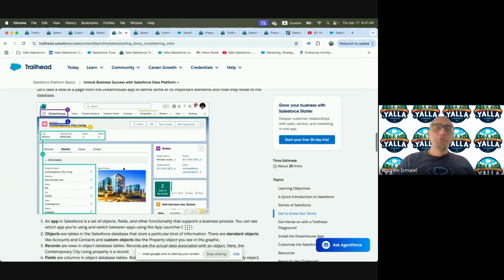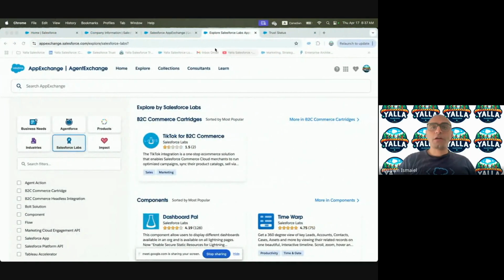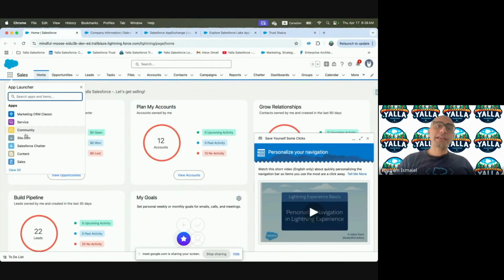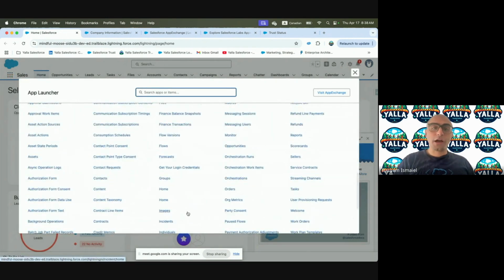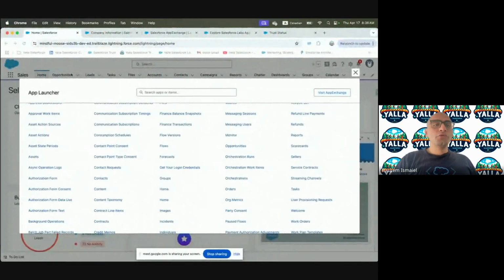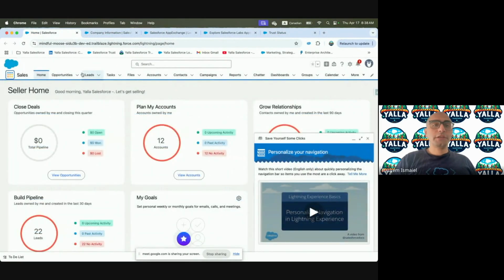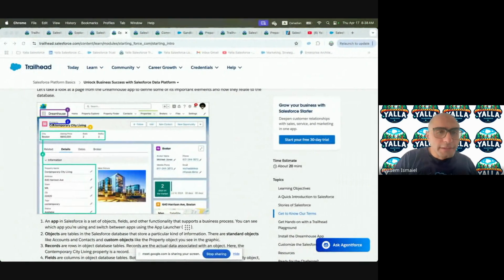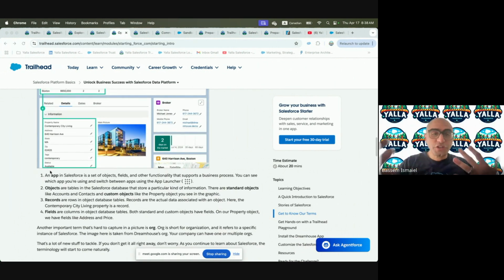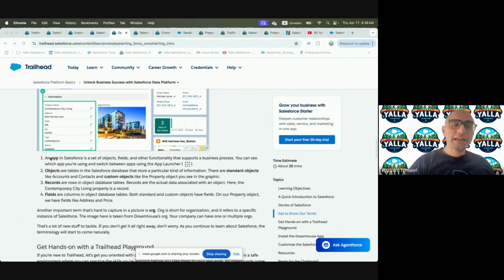But in here, we were covering the different apps. So as we know now, we have different apps in the app launcher, and if you want to view all, you will find all the apps you have and all the items you need. You will also find, if we open any of those tabs, objects, and you will find the compact layout in here, or highlight panel. You will find the different tabs, you will find fields and objects. So you need to get familiar with those terminologies: app versus object versus record versus field.